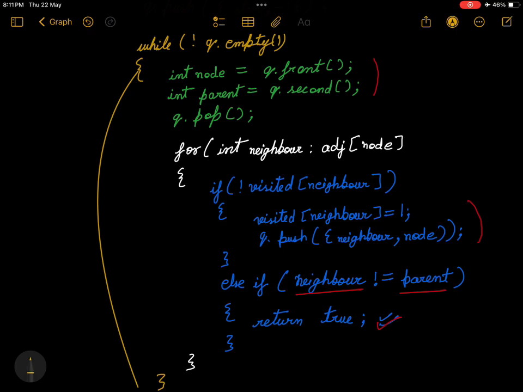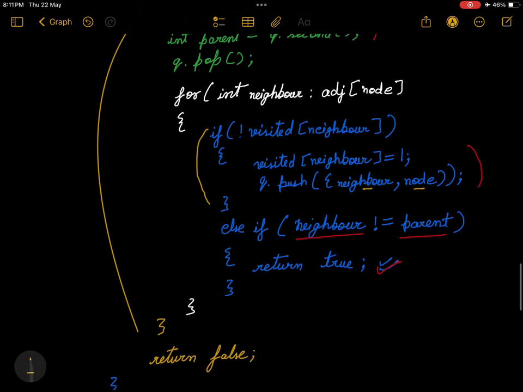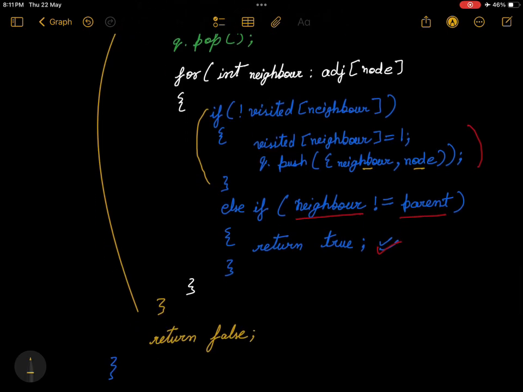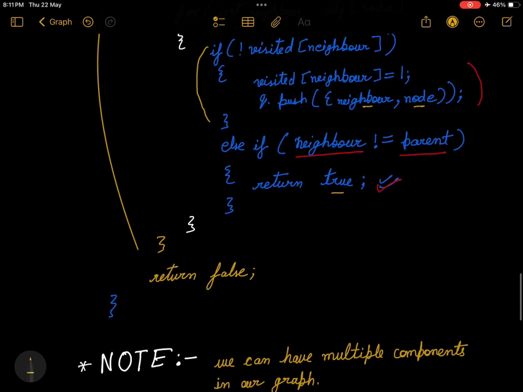Then we did the traversal, and while pushing, we pushed neighbor node, comma node. Here the node is the parent of the neighboring node, from where it is coming. Or else if the neighbor is not parent and is also visited, then we return true. We got a cycle. At the end, if it doesn't find any cycle, we will return false.